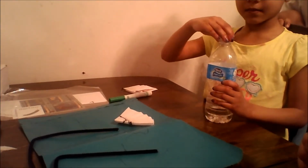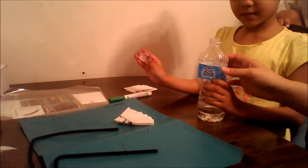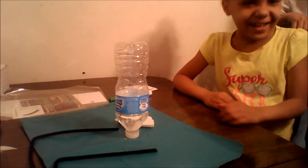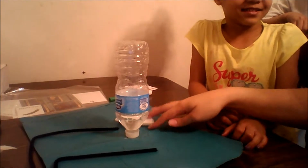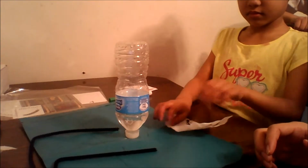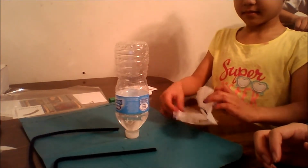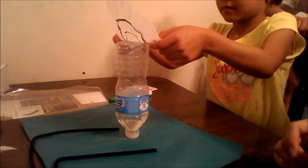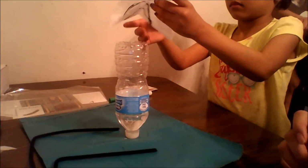Now I gotta open this up. Don't fold it open too much, because then I think we're supposed to have the lines. Now put it on the top of there. Turn it around. Yep, there you go. Bam. Balancing. There, bam. Teamwork, Kiki.